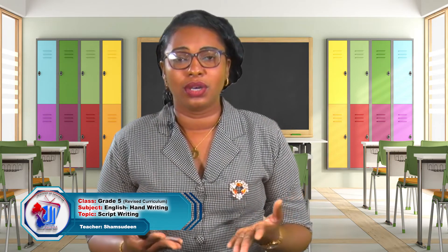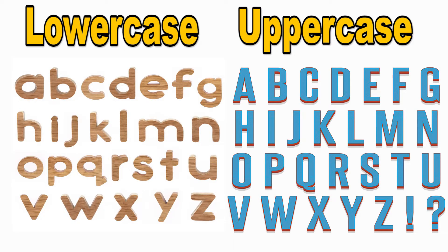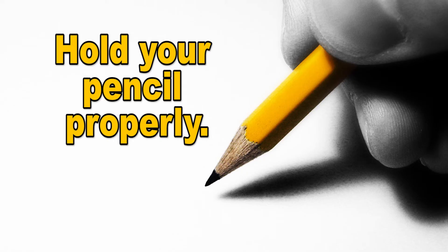Now let's get busy with our practice activity. In this activity, we are going to be writing a few simple sentences. Those sentences will include our name, our country, and something else that we like to do. I will show you the chart again of both lowercase and uppercase letters. Look for the letters that you will need to use and make sure you practice the formation as we write those sentences. Please pay attention and follow as I demonstrate how I write. Also, remember those special rules when it comes to using capital letters, so think carefully before you write your own when I ask you to.